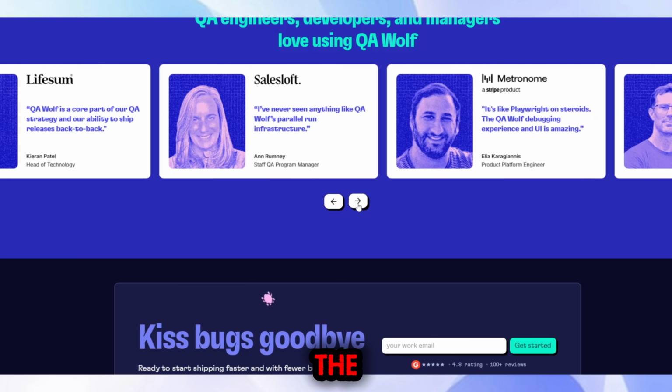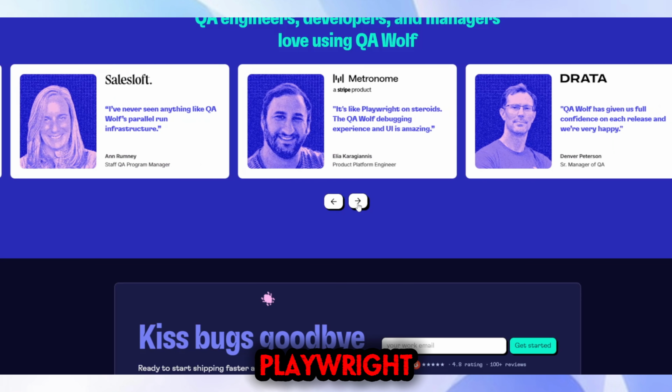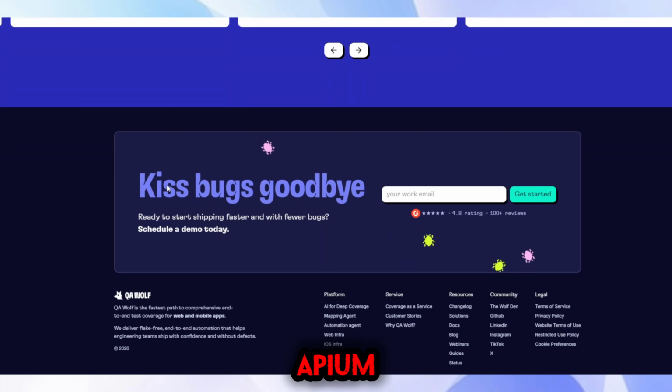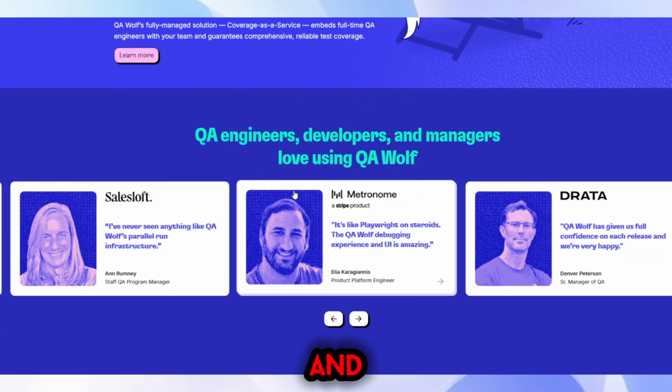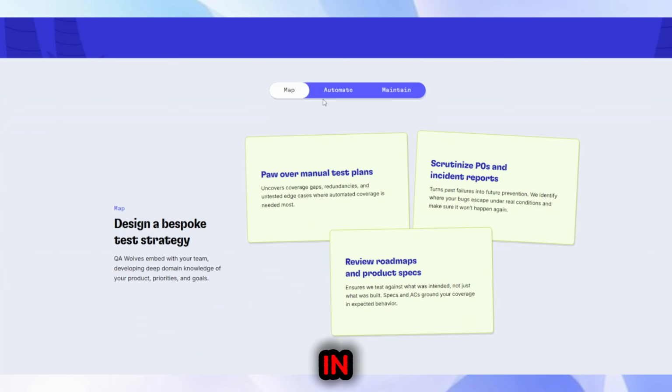A major plus is the use of open-source frameworks, Playwright, Appium, no vendor lock-in, and you can export your tests. Another strength: parallel test execution with pre-warmed browsers and devices, plus run rules for complex test dependencies. They claim instant test starts and near zero false negatives, with one quoted customer running 300 tests in 11 minutes.